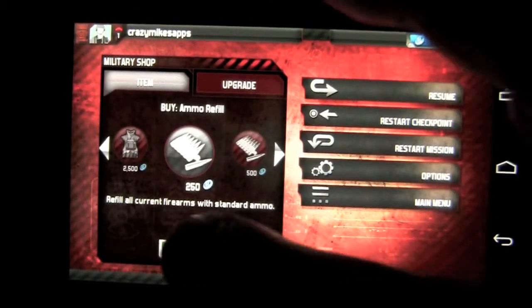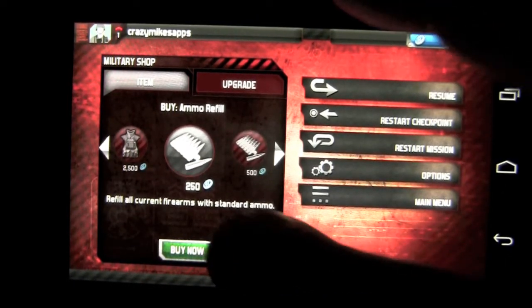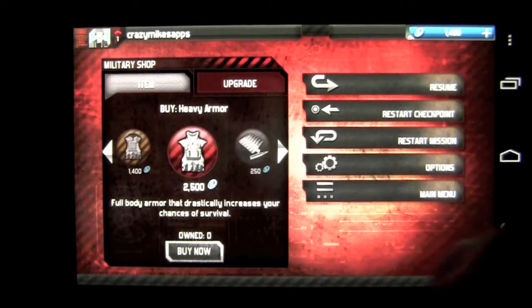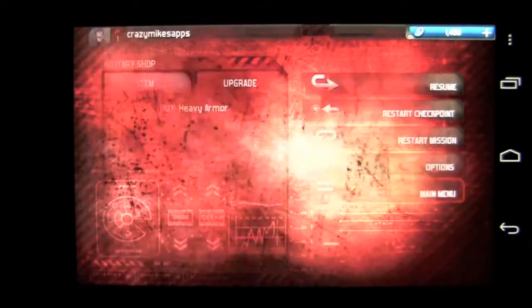You can also buy some items, and you get that through cash that you earn through playing the game. It's very helpful, such as the ammo refill and the heavy-duty armor. We're going to go ahead and head back to the main menu.